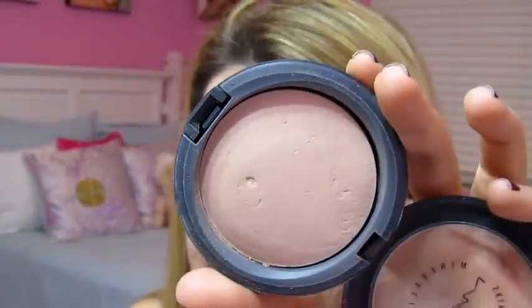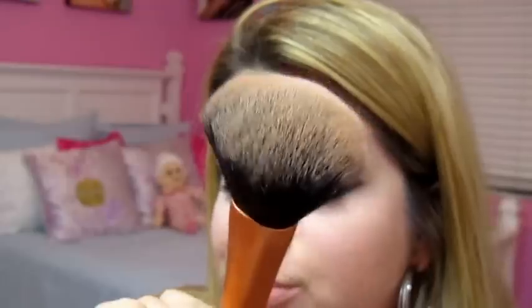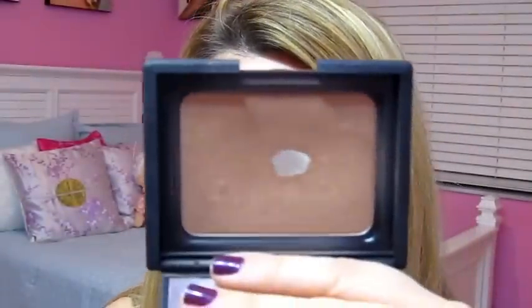Next, set your entire face foundation with your favorite setting powder. My favorite is MAC's Mineralized Skin Finish. I'm using a Real Techniques powder brush, and apply this all over. Next, I'm going to take a tapered brush like this by MAC and NARS Laguna Bronzer to do the contouring.